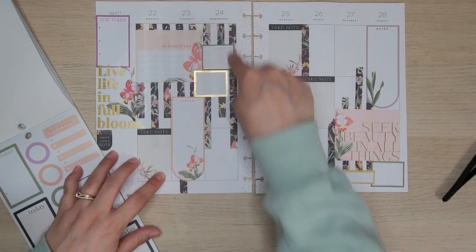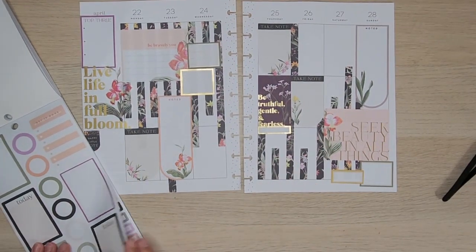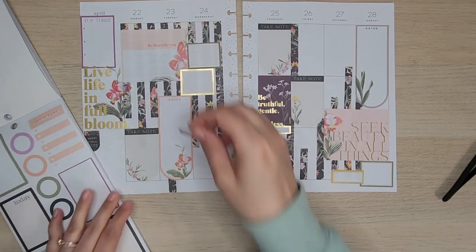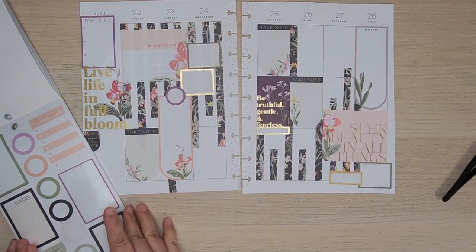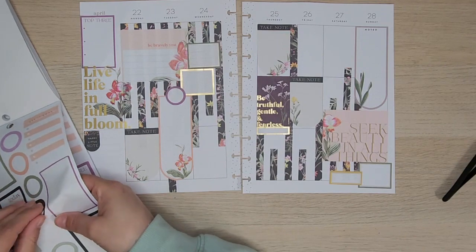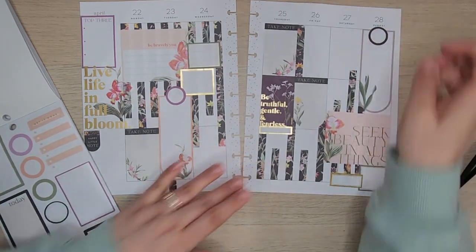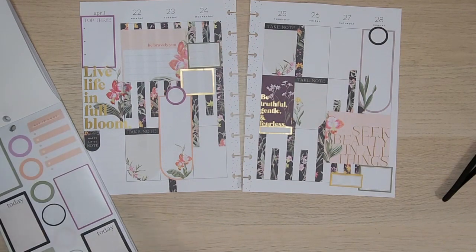I don't know if I would ever do that washi strip stripe thing again. I'm not loving it. However, sometimes we just have to try different things. And if we don't try, we won't know. So that's where I'm going with.